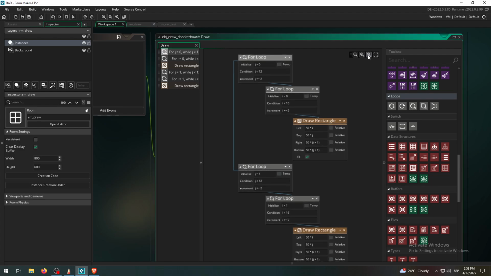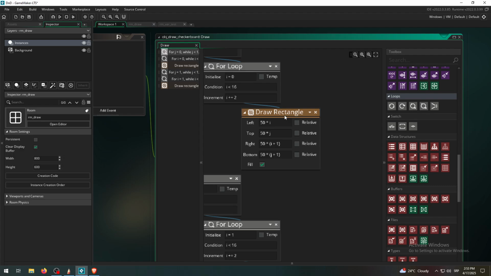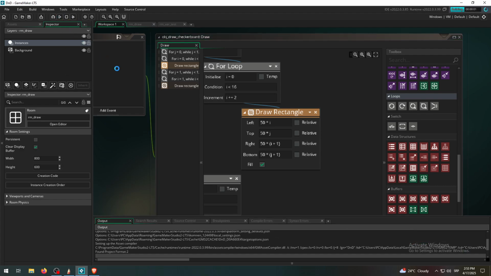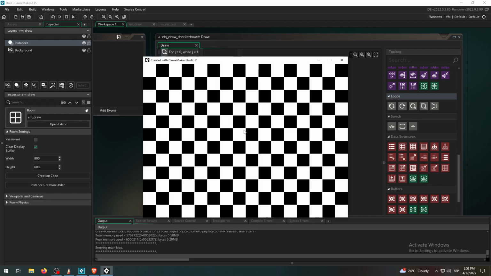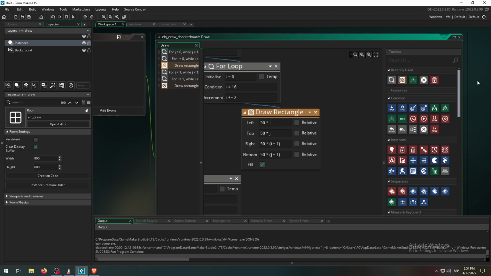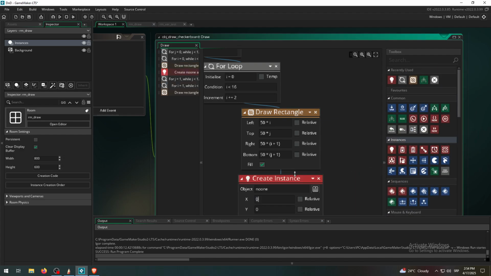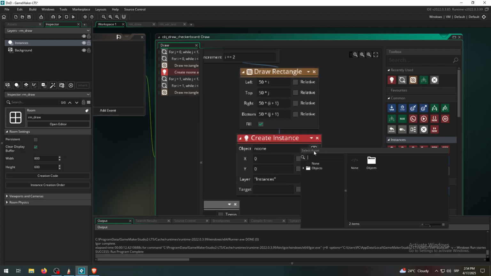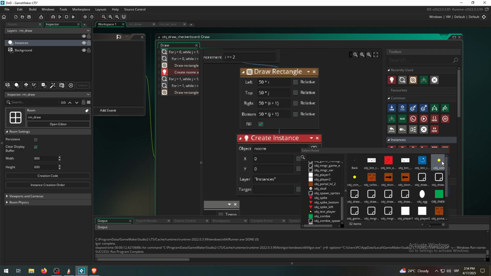And also we have used only draw rectangle because that's what we needed here, but instead of this you can add as much code as you need, as different code as you need. Not only that, but you can reuse even this code to create, instead of a checkerboard with squares, we could use a create instance block and create some kind of object, like a coin.